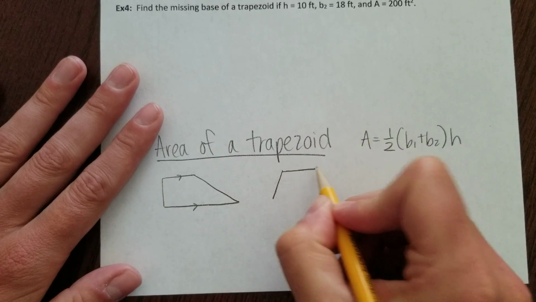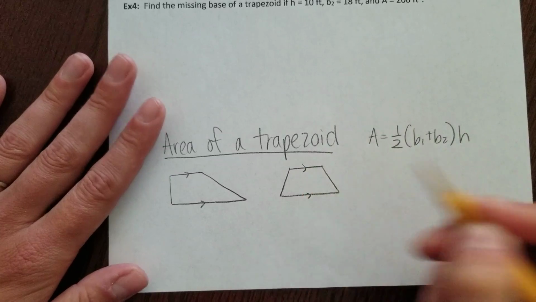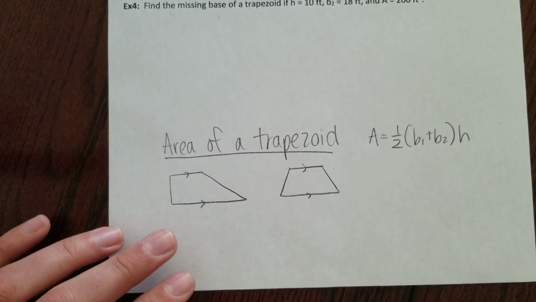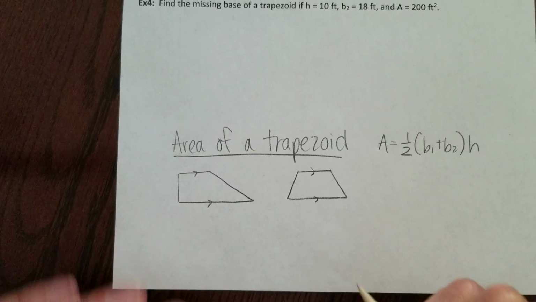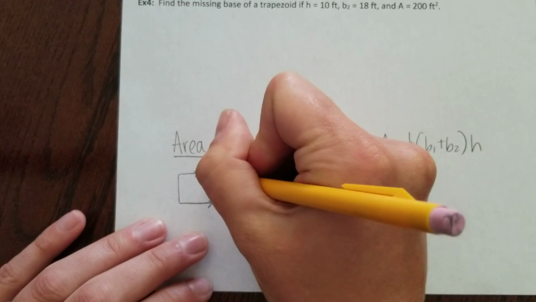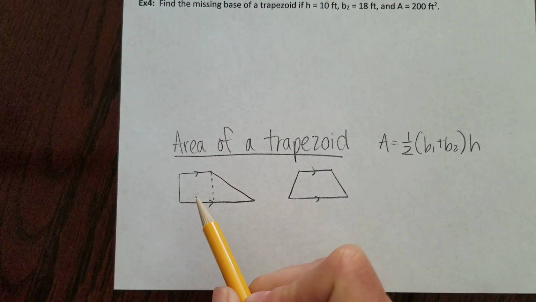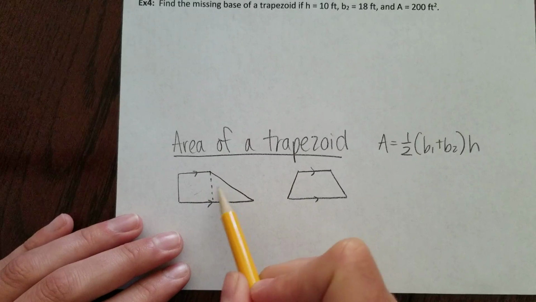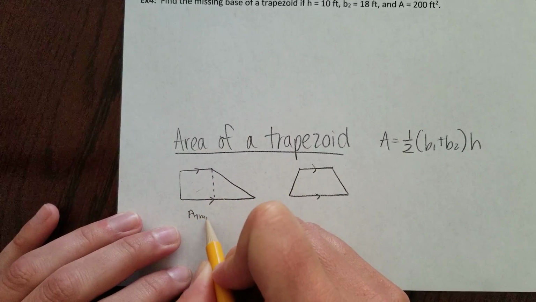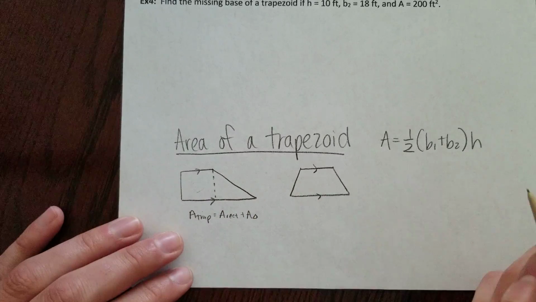So we could also be looking at an isosceles trapezoid. That's okay. These will look different at first, but it'll all come together and I'll show you it's the same. Okay, so if we were to break this into shapes that we already know how to find the area of, then on this first one, if I break it right here, then I have a rectangle. Maybe it's a square, kind of looks like a square, but a rectangle and a triangle. So if I wanted to find the area of those two, couldn't I do the area of the rectangle plus the area of the triangle.